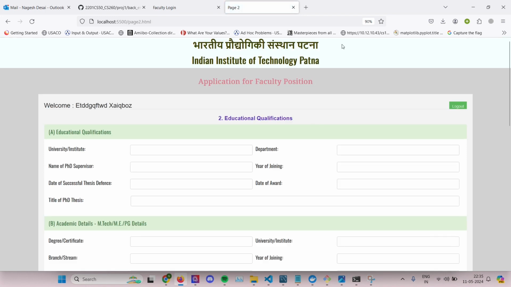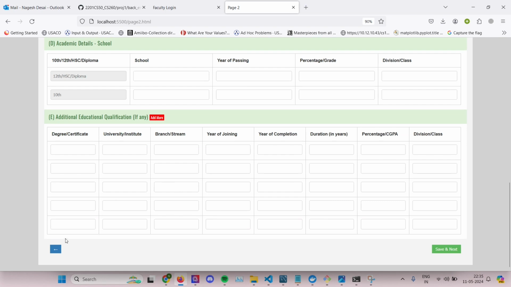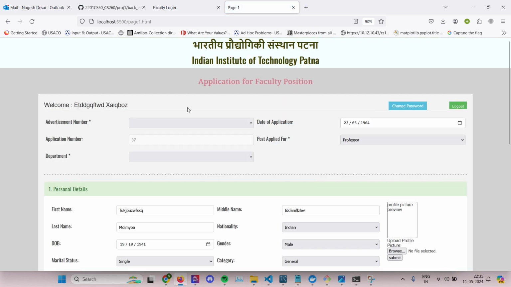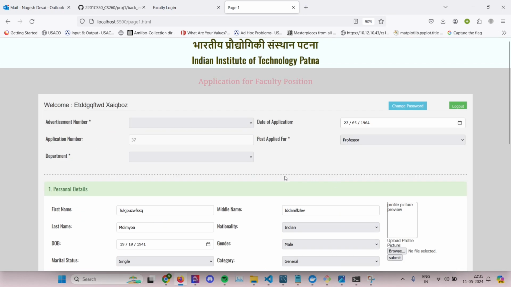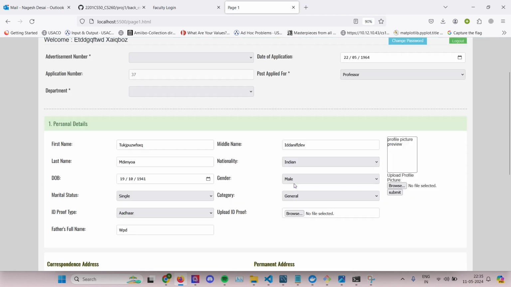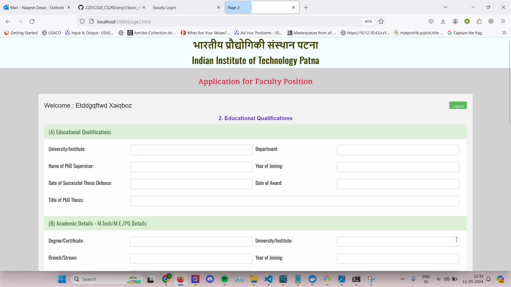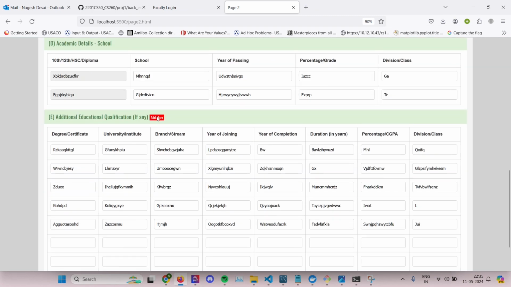Next, until you submit the whole application, the site allows you to update it and also stores the information that you have previously entered in the fields and tables. This is shown by example as I return to the site using the given arrow. And yes, here we are. The different values that you initially gave are still stored. The application numbers are kept incremental in the database, so as the number of applicants increases, they are assigned application numbers accordingly. We'll quickly go through the next few pages and also show the functionality of add more.